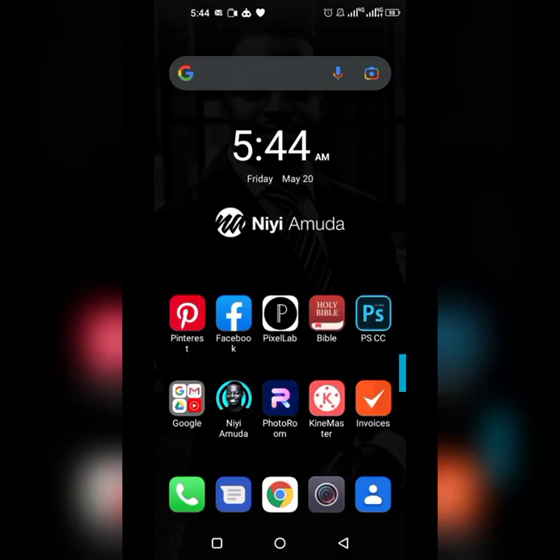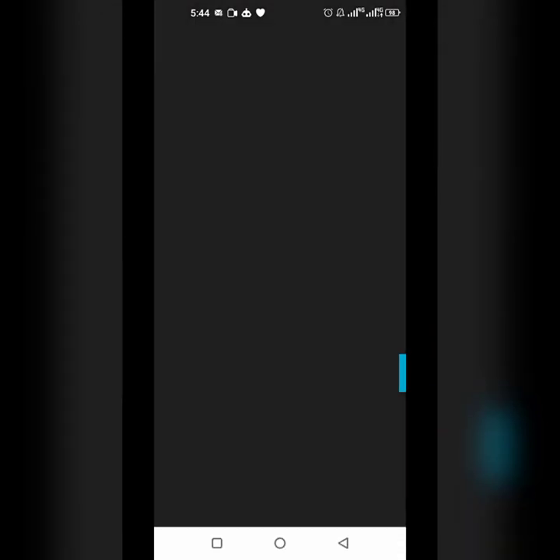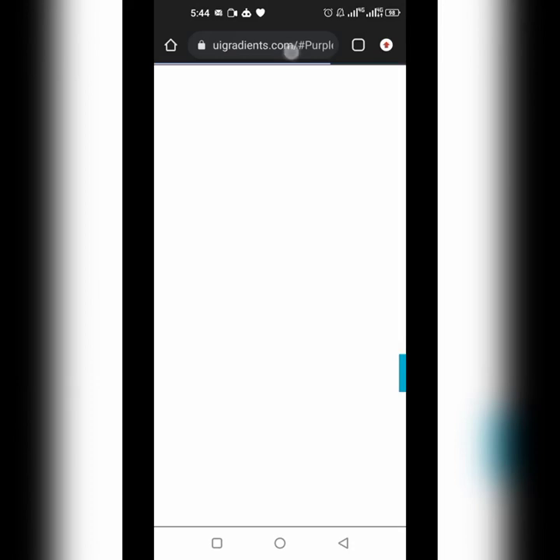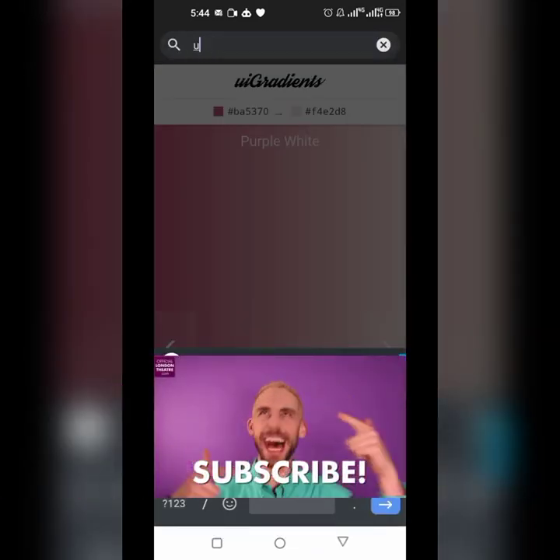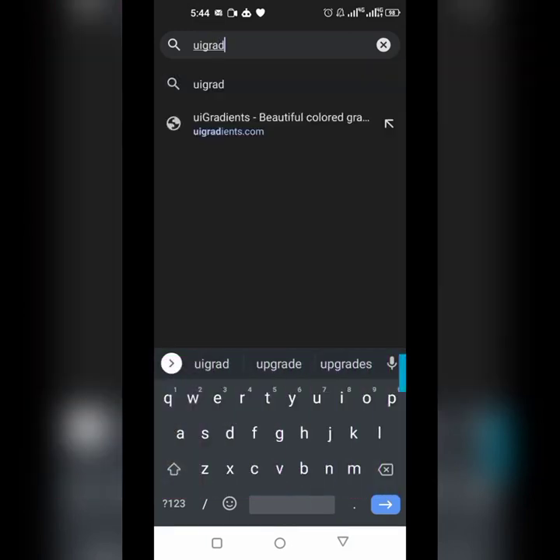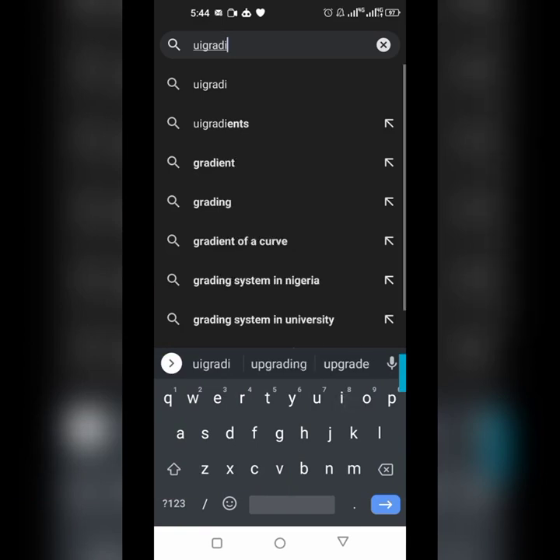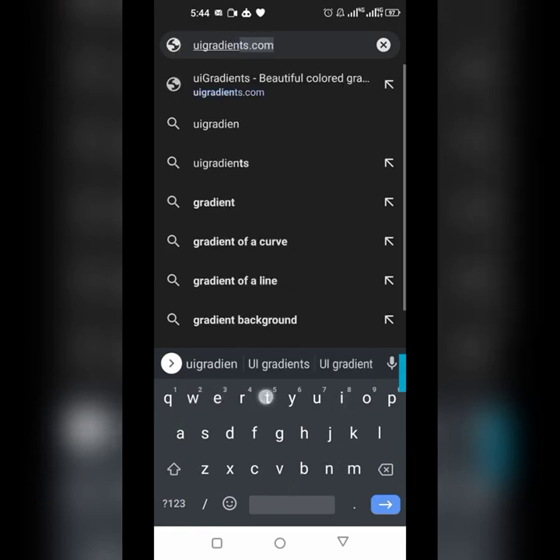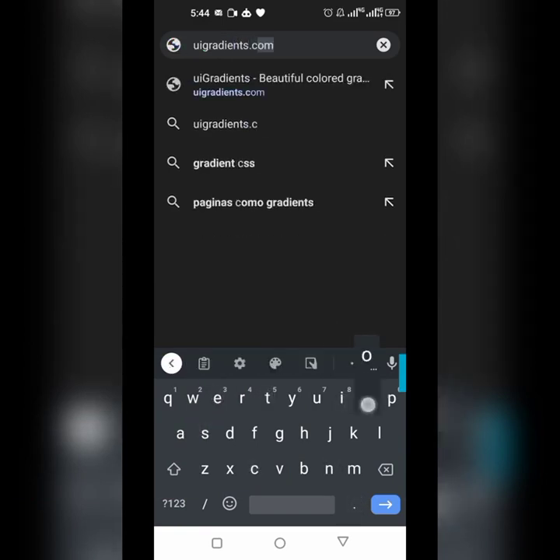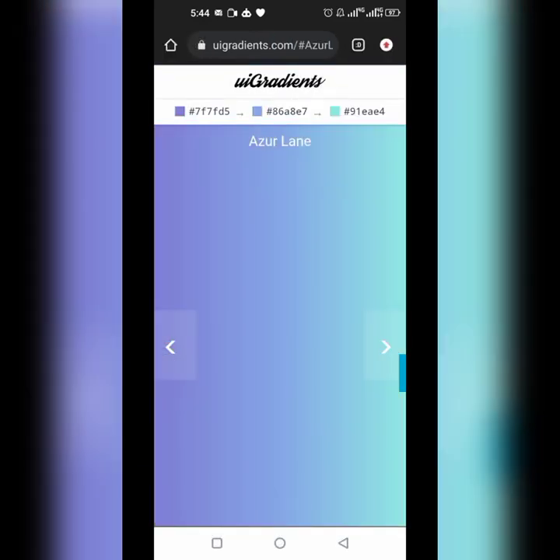One of the sites that you can use to get a good gradient for your design is uigradients.com. So we're gonna go to the website, just go UI gradients. Alright, so you see beautiful colored gradients to use for your design.